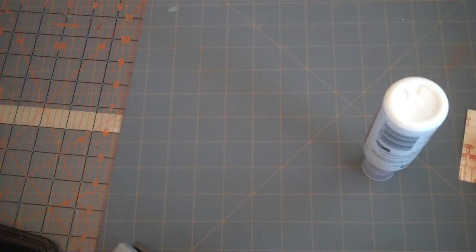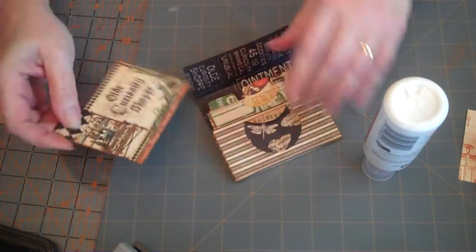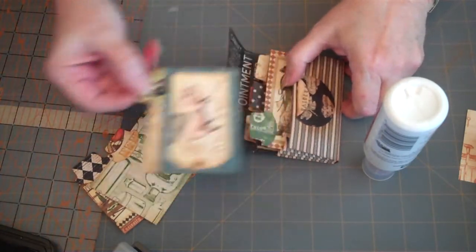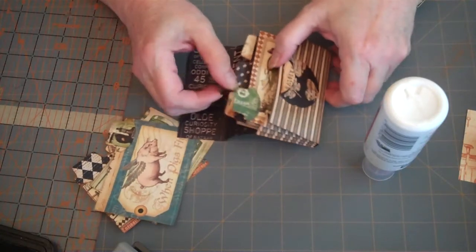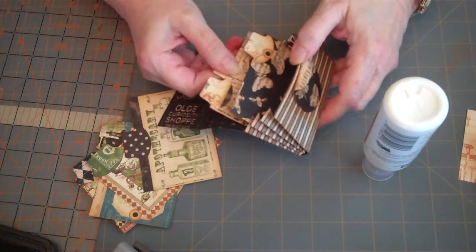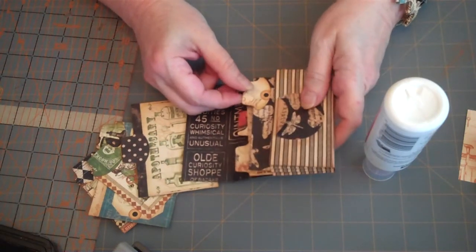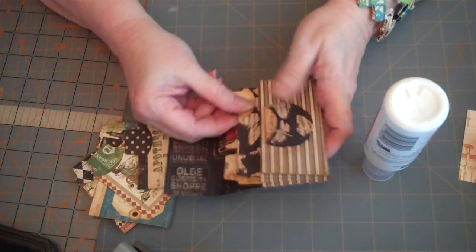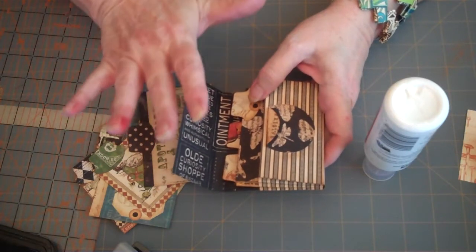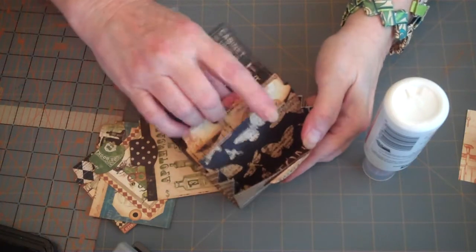Easy, easy. Another easy peasy one. We'll look at this one again, all finished with the file folder tabs in. And again, this one was just scraps, things that were left over from the old Curiosity Shop mini album journal made on the Strathmore base. So I've got a lot more in here too. Again, if you don't cut tabs out of your paper, you can use those bottom sections as two more additional photo mats for your wallet size cards. But I'm staying within one sheet of 12 by 12, so I hope you get the drift, but isn't that cute?